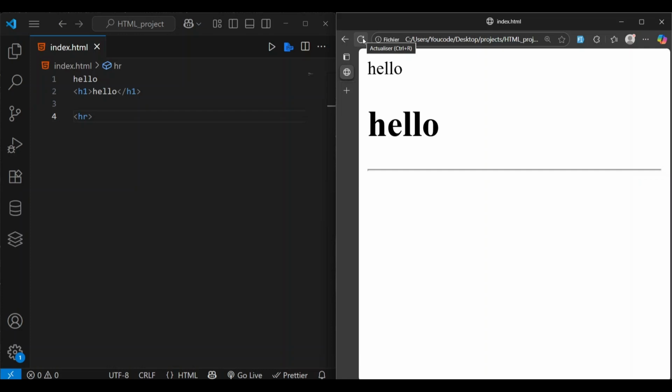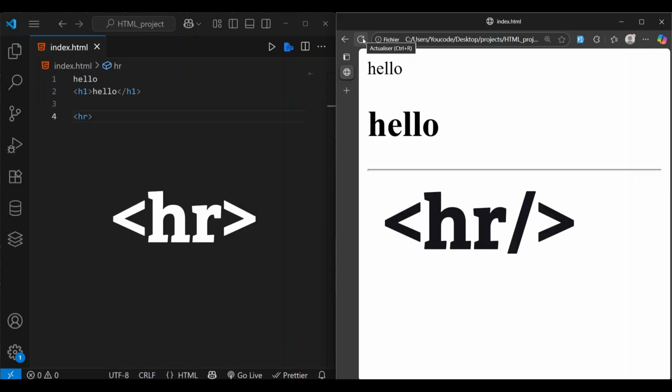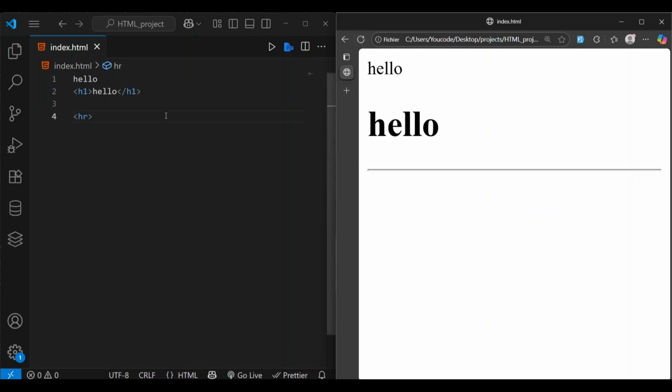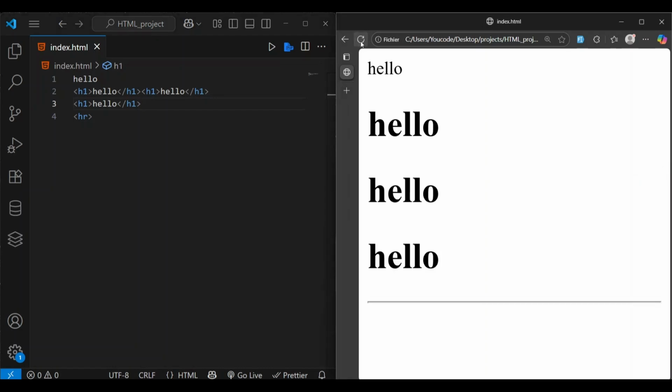Some people write single tags in this way or this way, and both are correct. And now you know the difference between a normal tag and a single tag. Let me give you some quick tips. Whether you write tags on one line or multiple lines, the output will always be the same. Tags are block elements. And don't worry about the word block, we will see it in the next videos. Also, empty lines between tags don't really affect the output. Same thing goes for extra spaces inside tags. They don't matter. The browser shows just one space.